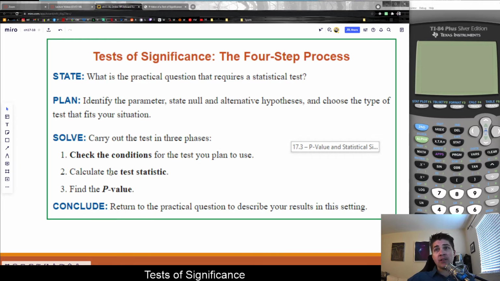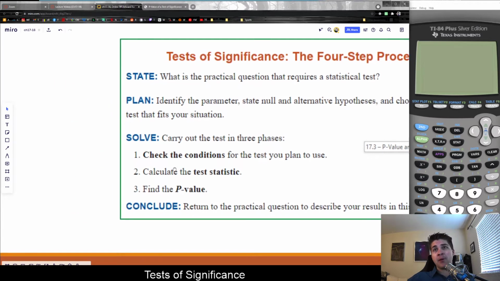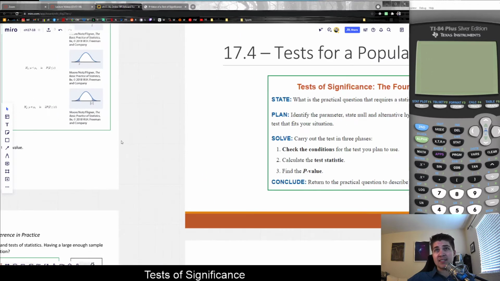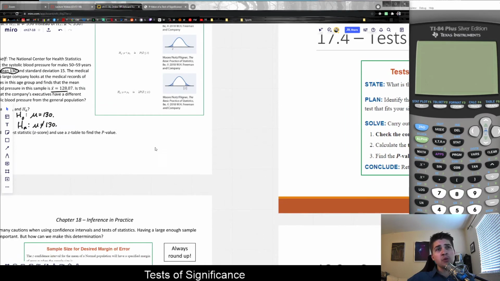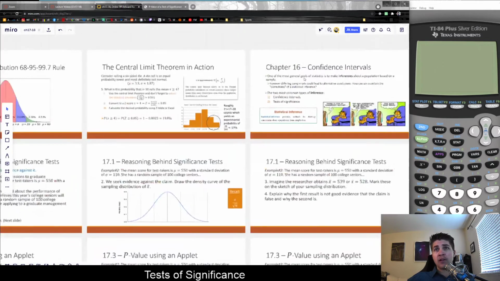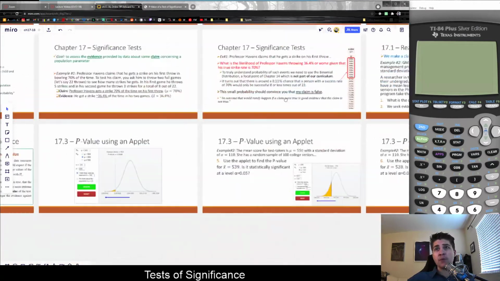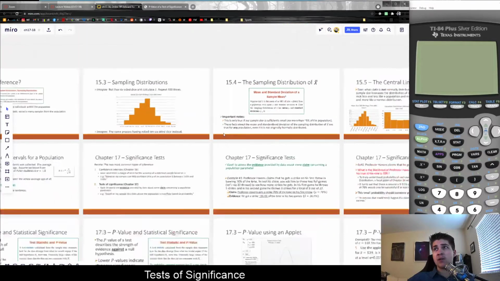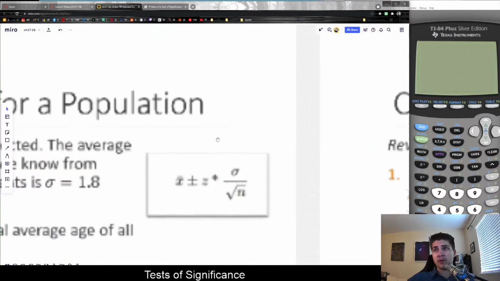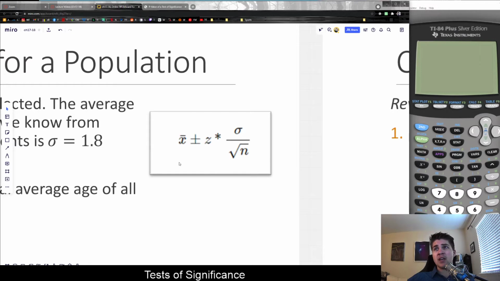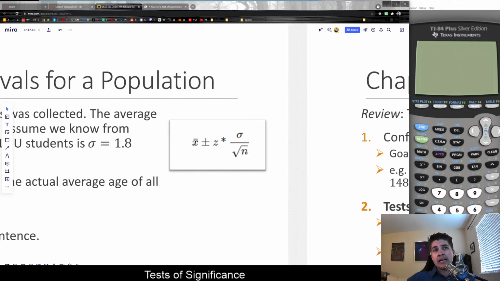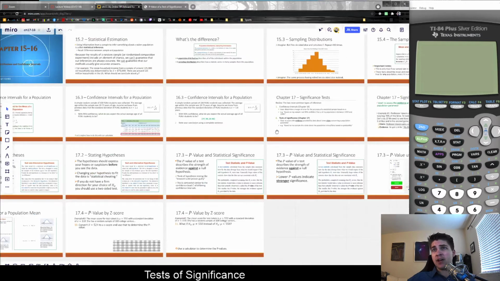Step 2 says to calculate the test statistic. And step 3 is to find the p-value. So really, I think about this as the main part of the calculation. First, what's the test statistic? And this is very similar to a confidence interval. With the confidence interval, we have a formula for determining our interval. Now, the test statistic is a similar formula, which is going to give us some particular value.